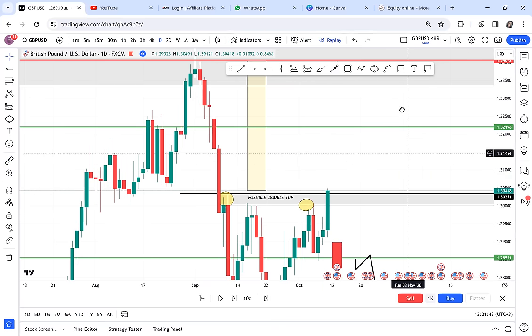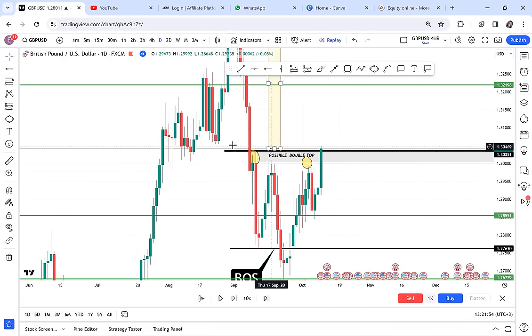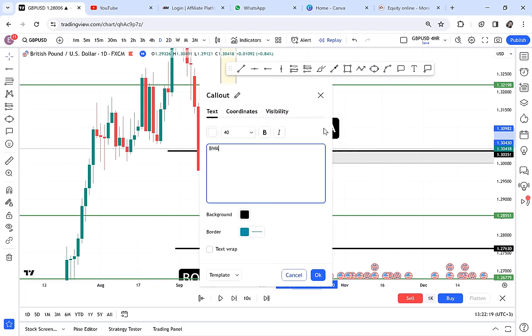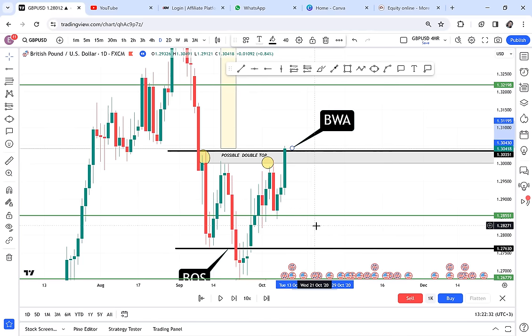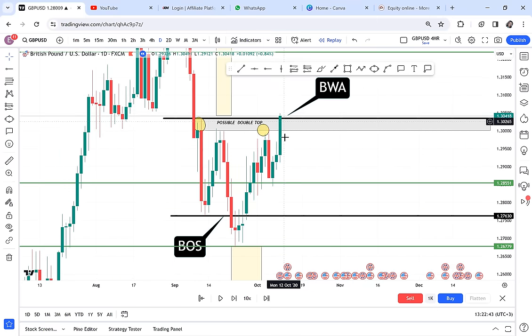or you can come and put a buy order, because most of the time, whenever the market breaks any resistance or support, you will feel a retracement. We don't know how far the retracement will be, but anytime the market breaks a structure, 99% the market does retrace. So if you're my student, I teach about the BWA strategy, and BWA strategy is very powerful to know because it talks of four types of retracement. All these types of retracement will help you to make the right decision. So the only thing I can tell you that will help you improve your trading results is to be mindful of the candle that breaks a structure.